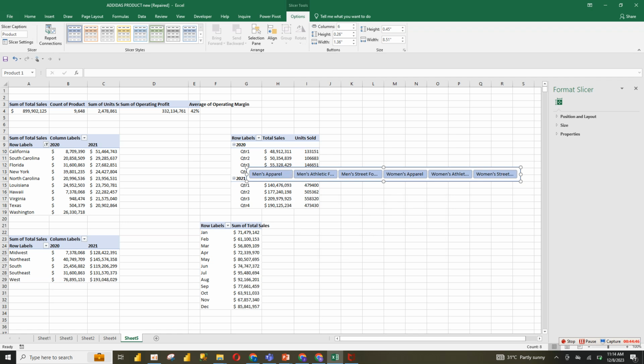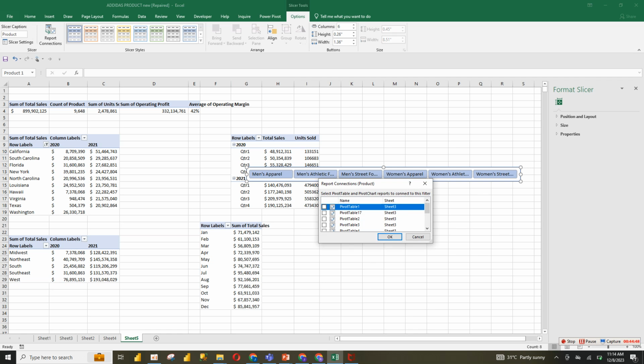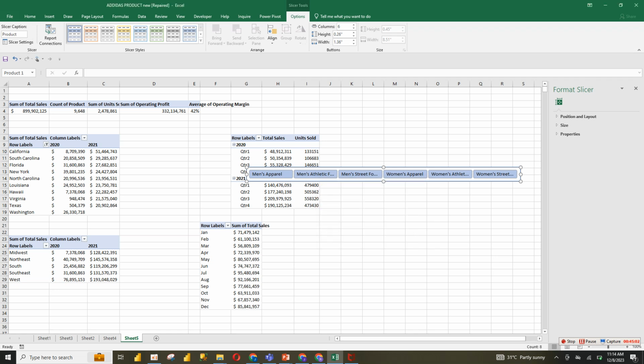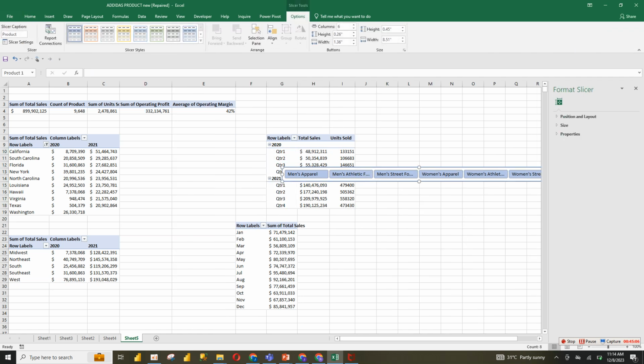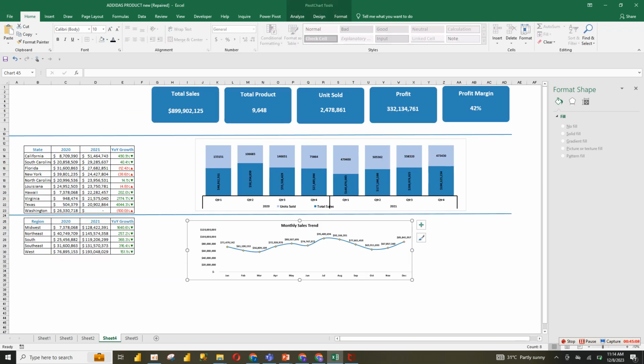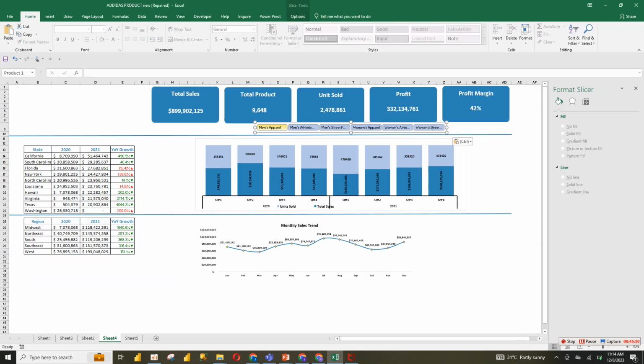Let's make sure that our slicer is affecting everything, that it is working with everything. So just click all. Click this, click this, click this, click that, click this. Click on all the pivot tables so that when you are using the slicer, it will be changing. So let's bring our slicer here.